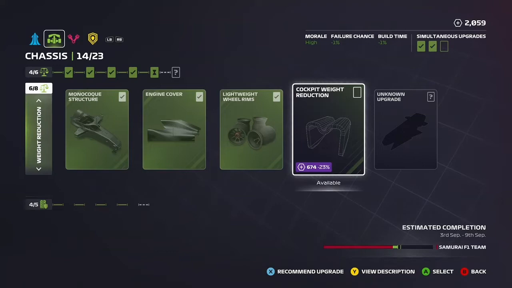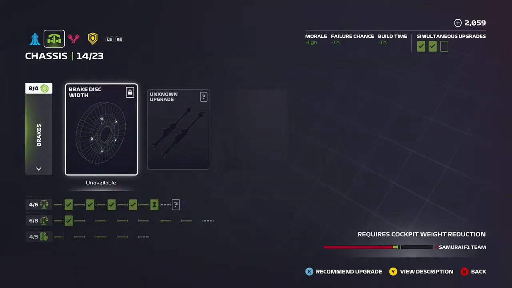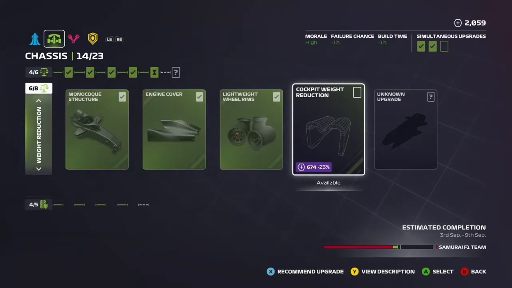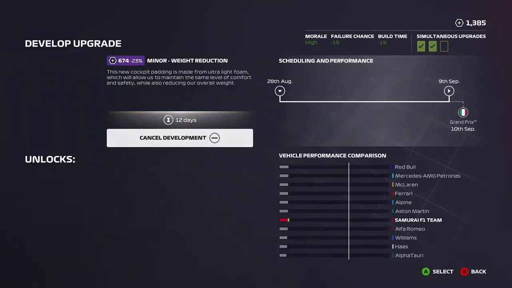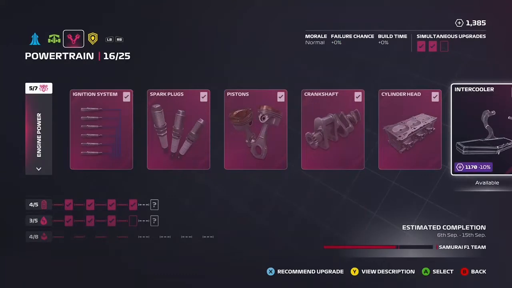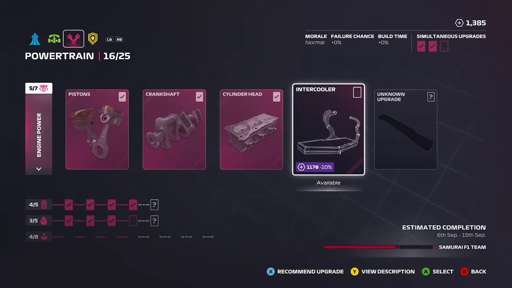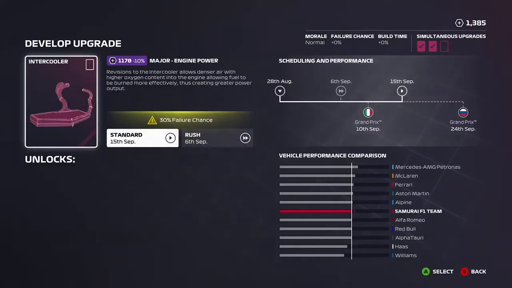Just after practice, we have enough resource points for 2 upgrades this time. The first one will be a cockpit weight reduction upgrade, and we will also purchase an engine power upgrade, that is the intercooler, and that will potentially be on the car in time for the Italian Grand Prix if we rush the upgrade. But looking at the chance of failure, 55%, I'm not going to risk that. That's just asking to waste resource points.